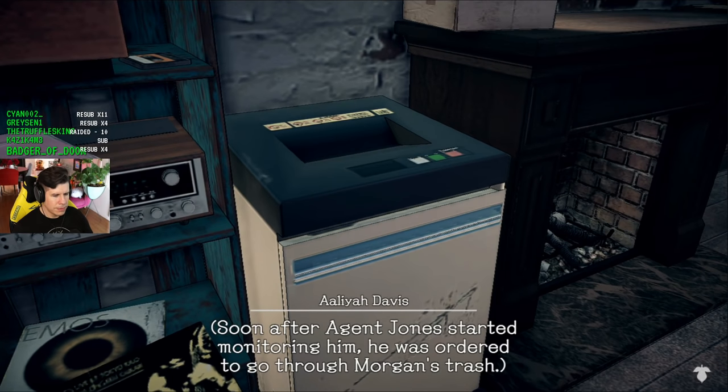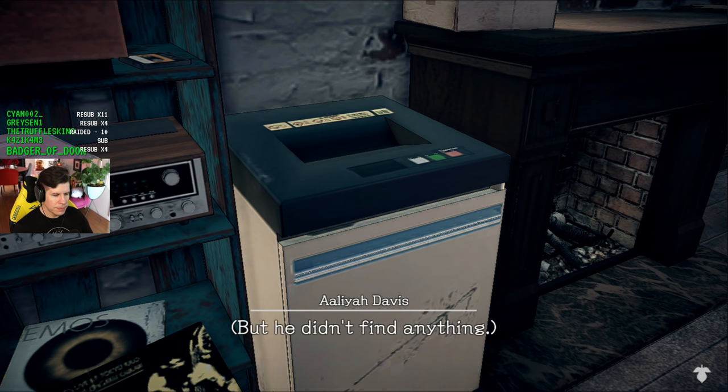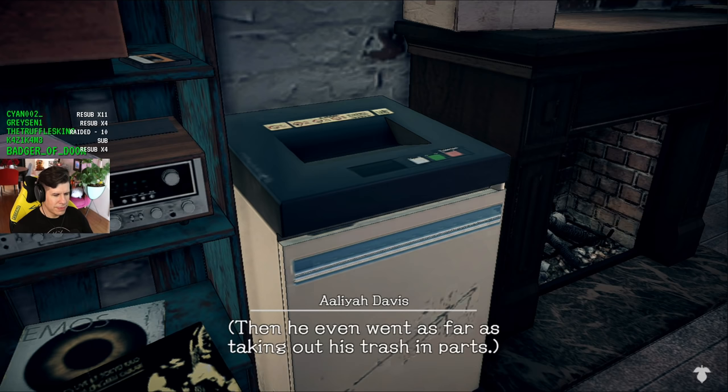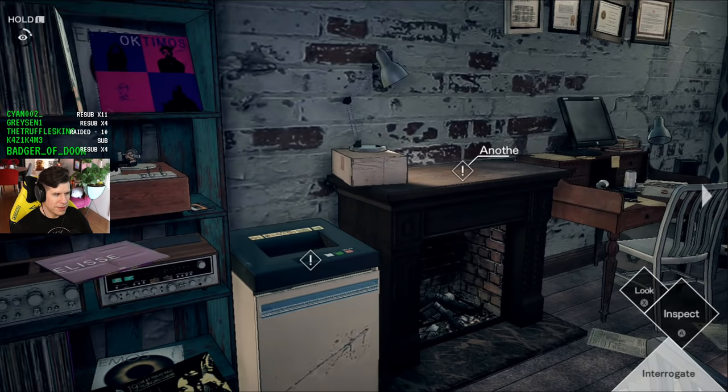Soon after Agent Jones started monitoring him, he was ordered to go through Morgan's trash, but he didn't find anything. Morgan used this machine to cut up everything, from his mail to his supermarket receipts. Then he even went as far as taking out his trash in parts. Nice.